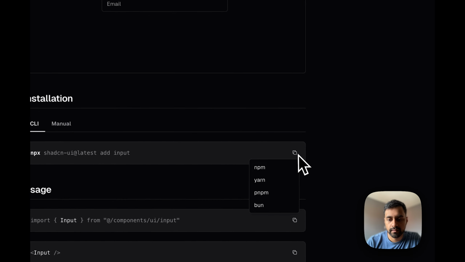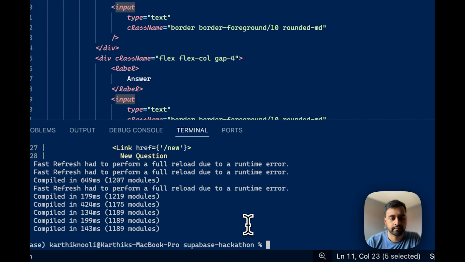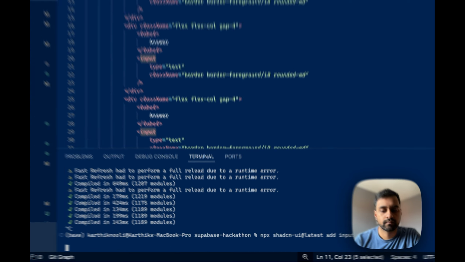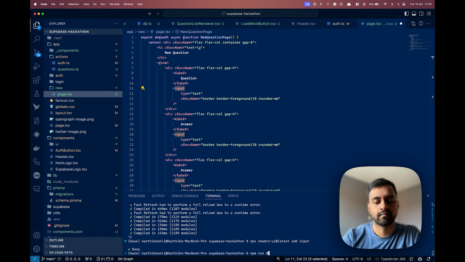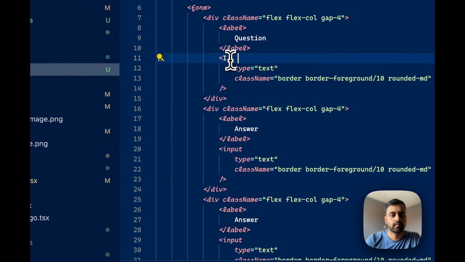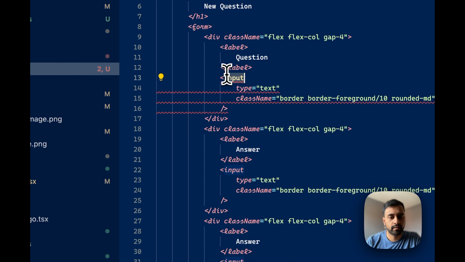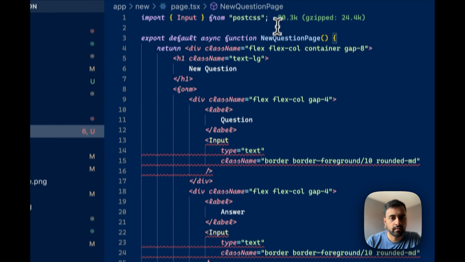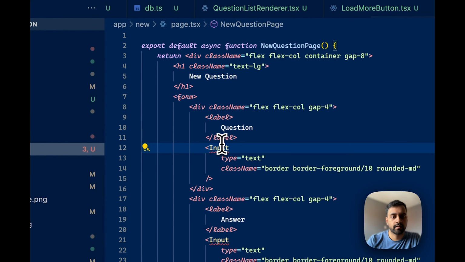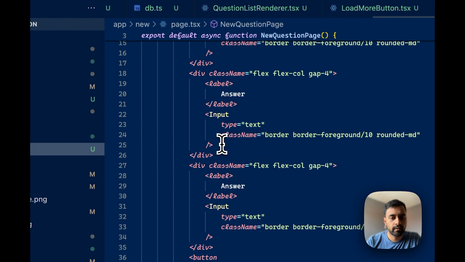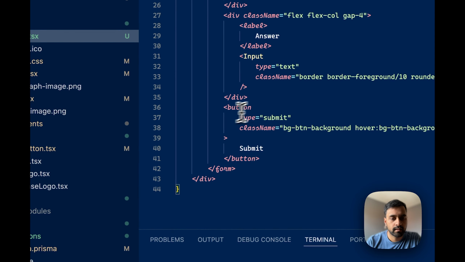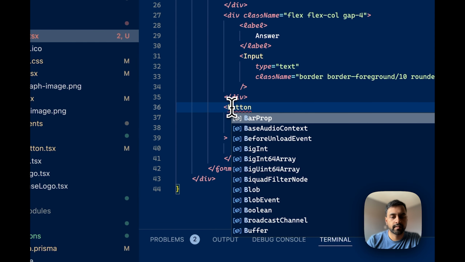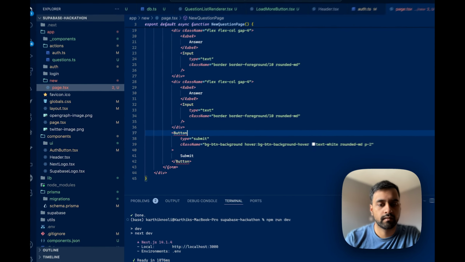And then the same here. Input. We'll do the same here. Here, I've imported the wrong one. Yep, this needs to be input from components, and this should be button from components.